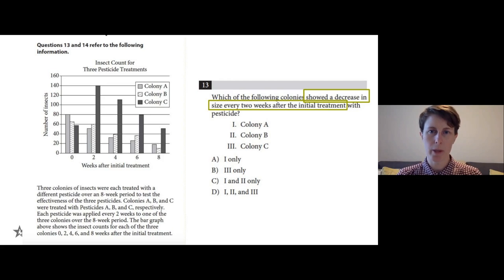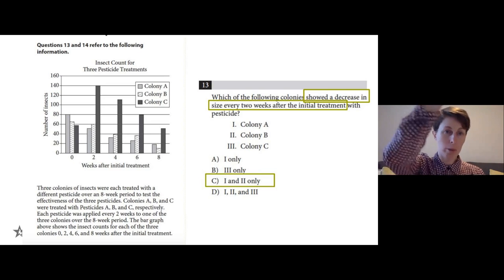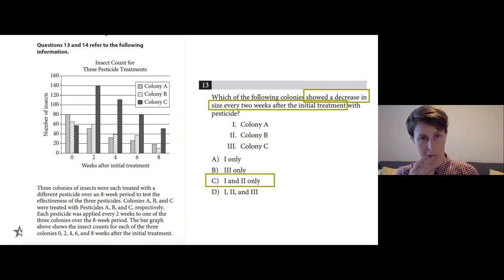Right, looking pretty good. Most people are getting this one right. So just as we noted, colony C shot up. So that's not a decrease, right? So that's the only one that did not decrease. So the answer for this one was C. Colony A and B did decrease every week. Okay. So when it's asking if it decreased every week, it means in comparison to itself, right? So look at A. Did A decrease every week? Yes. On 0 versus 2. Yep. You can see the gray one goes down, down, down, down. And then B, stripey, down, down, down, down. And then colony C, super bugs, eventually starts to go down. So that one doesn't count.